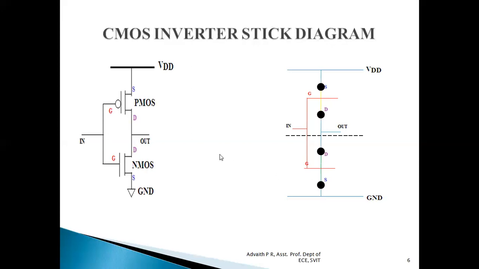So this is how we represent CMOS inverter using stick diagram. And one more important thing is this input terminal is connected using polysilicon. We can also use metal layer for input terminal. Here we have connected output terminal with respect to metal layer. VDD is connected using metal layer. Ground is connected with respect to metal layer. Similarly, we can connect input terminal with respect to metal layer as well. So if we are using metal layer, we use one more layer here called as metal layer, and polysilicon and this metal layer will be joined with one more contact. That's the only difference which we have to do.